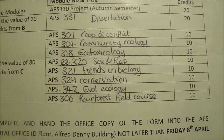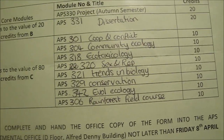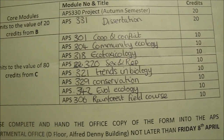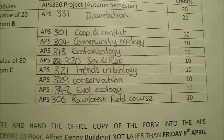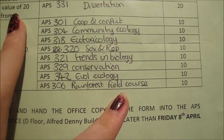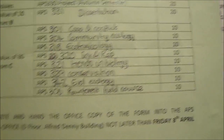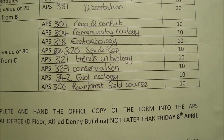Conservation I'm doing at the minute — so obviously conservation, talking about urbanisation, agriculture, all sorts of things that are affecting species and causing extinctions and stuff. And then I have the rainforest field course which I went on over summer last year — I went to Borneo. It was a really amazing experience; we got to go out to a proper field station in the middle of the rainforest.